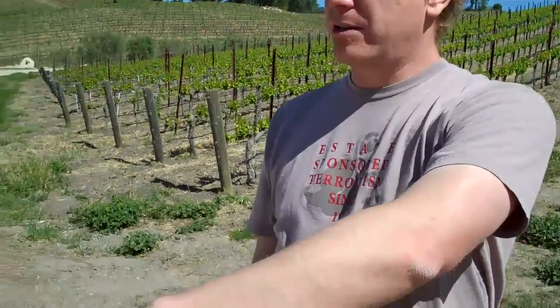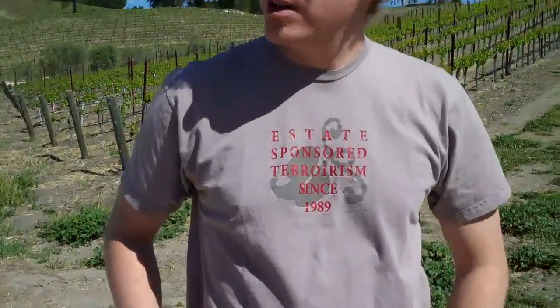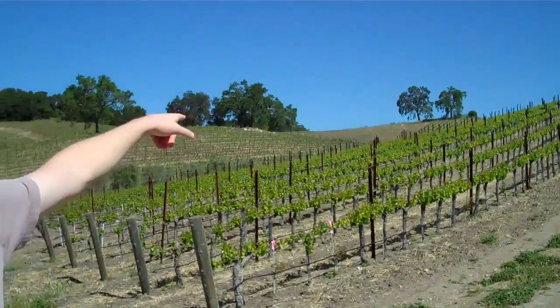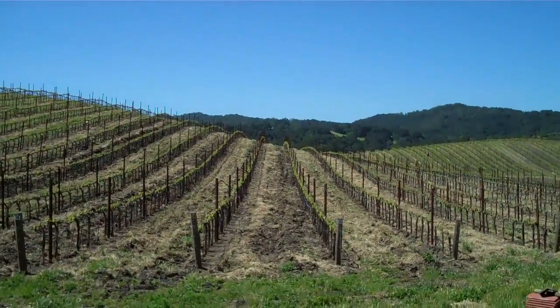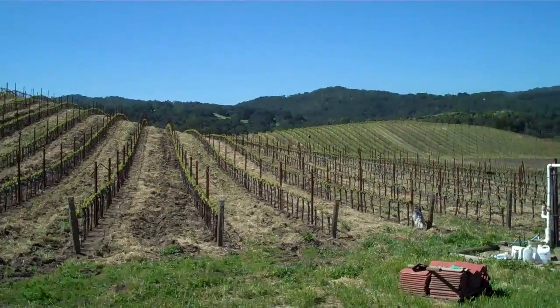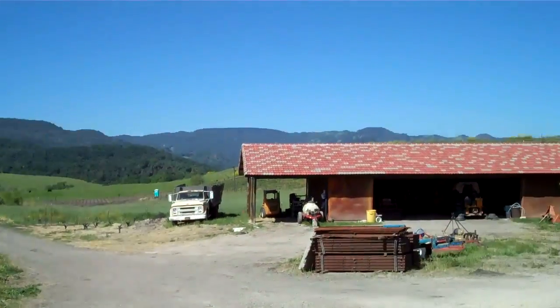So the property is sort of an elongated, more or less a rectangle with a long axis going north-south. And one of the things that we really liked about it is that it's got a lot of different facings on it. It has sort of 2 main hills, obviously the big one up there, and then another one behind us. And so depending on where you are in relation to the tops of those hills, you've got north and south and east and west facing slopes, and we can match those up with how much heat the different varieties need. So the things which ripen latest, like Mourvedre and Grenache and Roussanne, get south and west facing slopes.